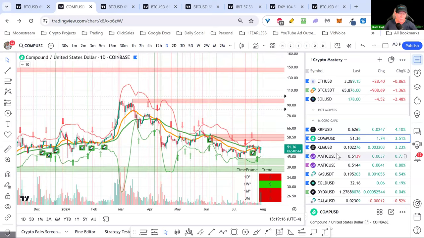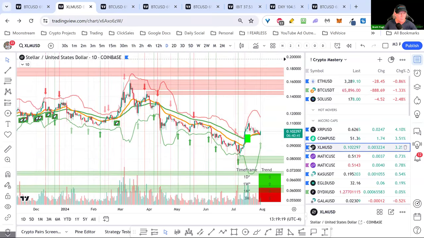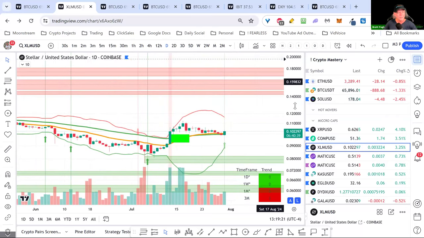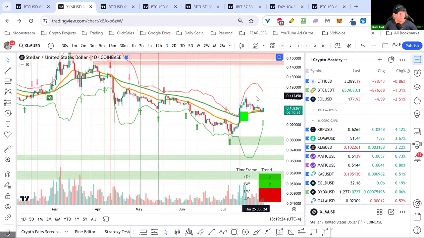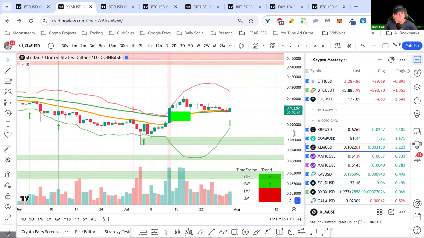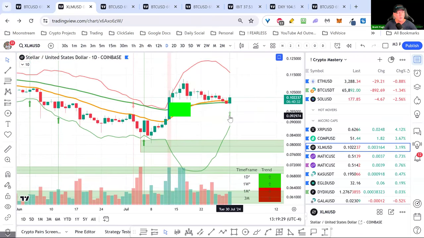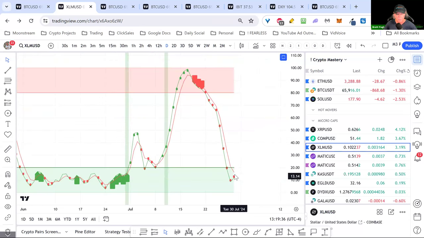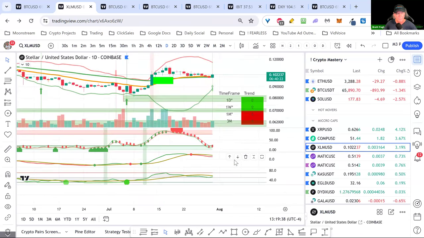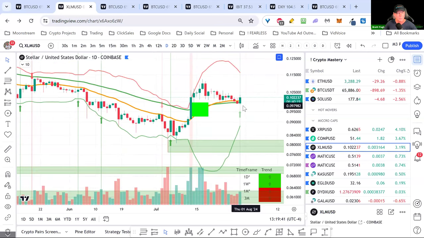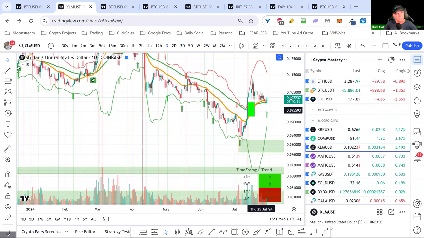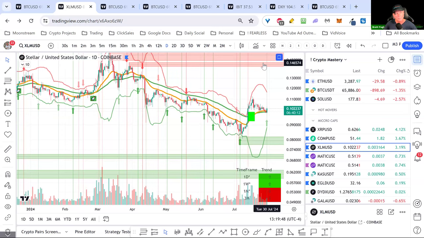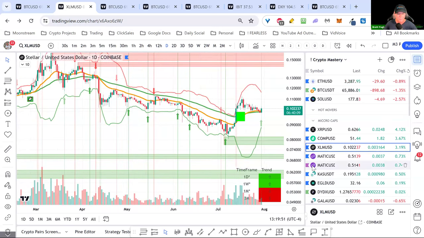So not much happening there. XLM, Stellar Lumens, not much happening. Although, hang on. I wrote Lumens off a while ago. That's an interesting chart, you guys. We have an ERI, and I'd wait till the daily close. The early reversal indicator. Do we have a TSI turning up here? I wouldn't be buying it yet, but I'd be keeping an eye on this, and maybe a bullish engulfing candle. This looks like a nice little swing trade in the works, and it doesn't have a lot of overhead supply up here, so that's a good one to keep an eye on.